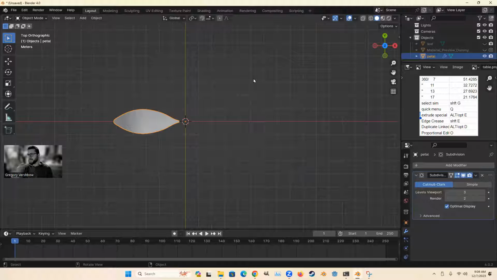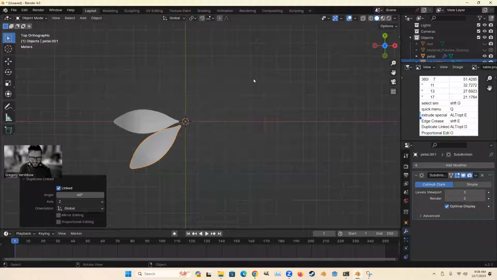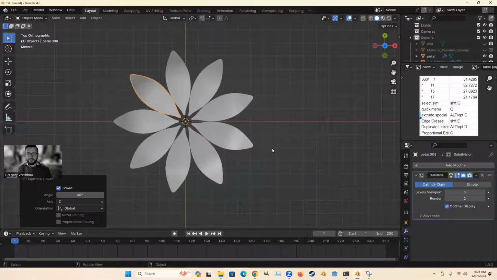So I've got these numbers handy right here. I think I want to do actually 360 divided by 9, which I believe is 40. That's an easy one. So I'm going to give this 9 petals to start. We'll see how that looks. So I'll press Option D for duplicate and R for rotate, Z for Z-axis, and then press 40. And now we've rotated it 40. And it looks like I got lucky. That's just the right angle for these petals. So now I'll just press Shift R, Shift R, Shift R until we have a flower. So this is looking pretty good.